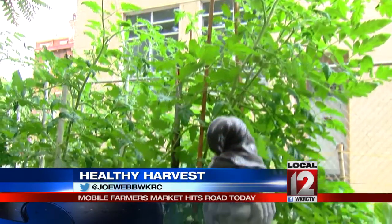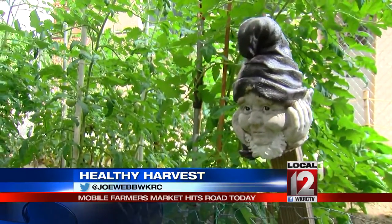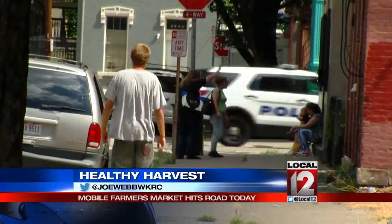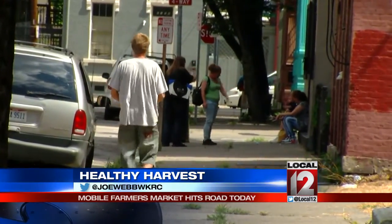For the last several years, Gary Sexton has planted a small garden behind his Lower Price Hill home because he says it's the easiest way to have fresh food. Adam Marsh has lived in Lower Price Hill his whole life. He can't tell you where to find fresh produce. 'No sir, no. I don't have no idea where to go.'